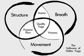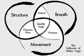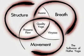When we move into Prasara flow, we are integrating movement and structure. So we're still breathing during this, but the breath is really running more as a background function to the integration and the communication of movement and structure. When we apply the technology of movement, which is really the nervous system and your musculature, to take the structure of the human body on a journey through the 6 degrees of freedom, you're wringing the tension out of the body and uncovering or unbinding the natural flow that's under there. So as you begin to integrate these programs and run them at different points during your practice, you'll get these technologies really talking cohesively with each other, and very cool things happen in your yoga practice.